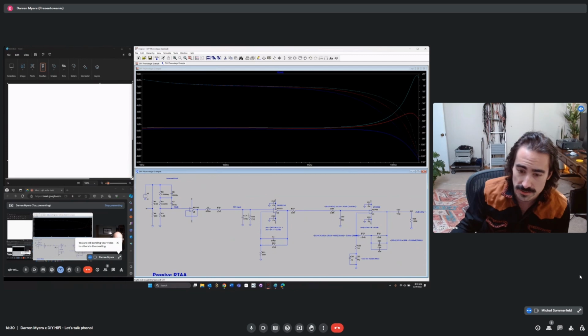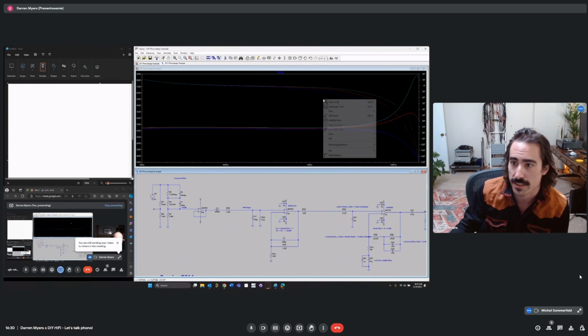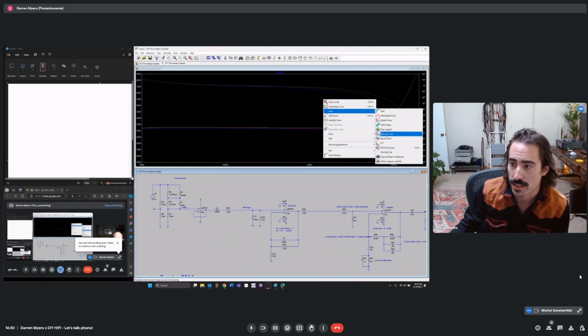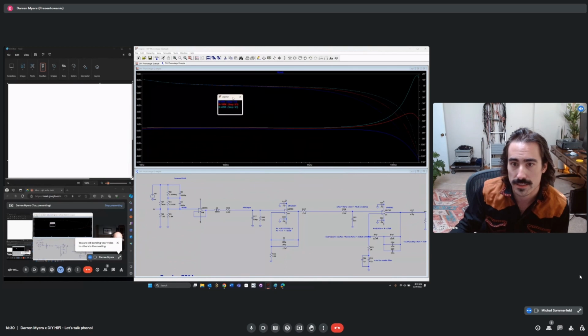So it's the combination of the two that is affecting the damping response from the cartridge. And that's why we have these here. If we didn't have this, like for instance, if we go to view and we go to legend, this is showing us which line's which, right? Yeah. So that, this Scion or whatever they call it, this is the 220.